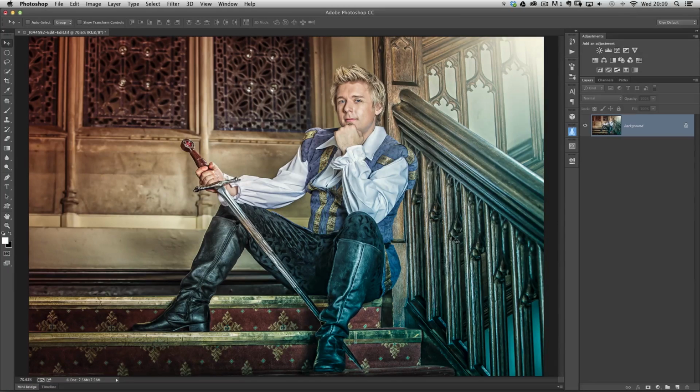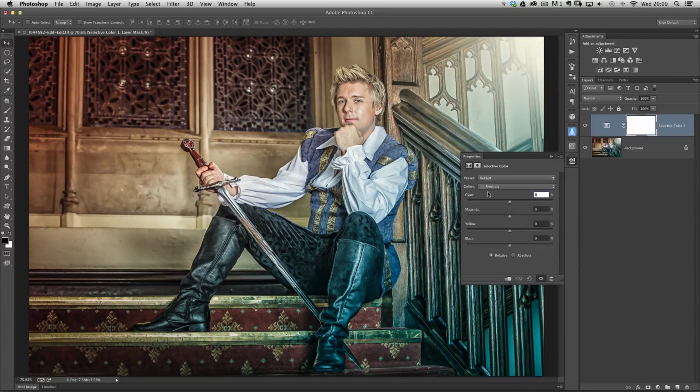So I've got my image opened up. Let's just go through just a couple of things here. First of all, I'll maybe go and change the colouring in it. So I'll go to something like a selective colour adjustment layer. I'm in the neutrals. By default, when you come into selective colour, generally it'll be in the reds. But if I go to something like the neutrals, I can then play around with the sliders here and I can give it the kind of look that I want.